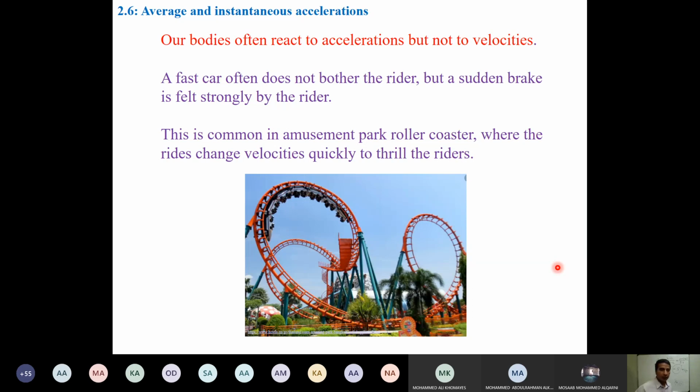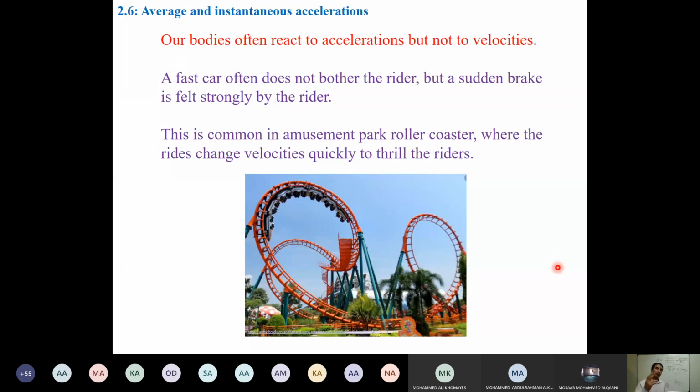Why is it so? This is just because our bodies do not react to velocities that much as compared to acceleration. For example, you are going with 100 kilometers per hour, or sometimes you can go with 200 kilometers per hour. In both situations, your body is not reacting that much. You are still intact with your car seat. For example, you are going in a plane. The plane is obviously going with 500 kilometers per hour or even faster. But your body is not reacting to that so much. You can comfortably walk inside the airplane from one seat to another seat, right?